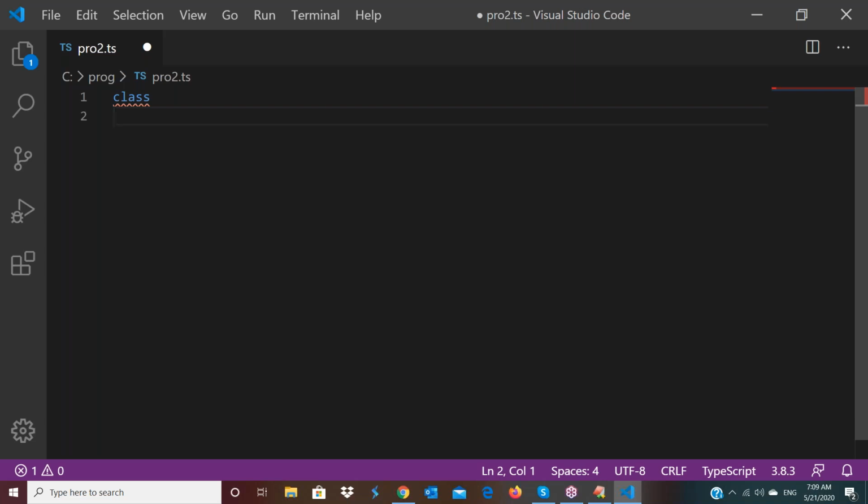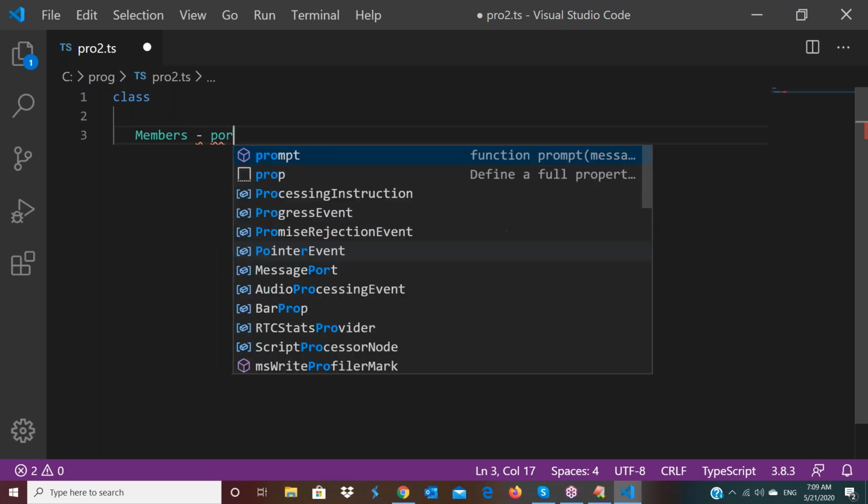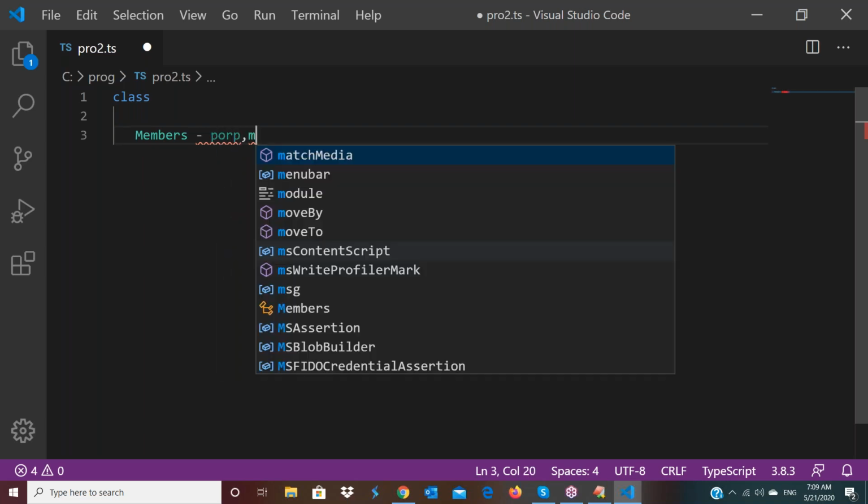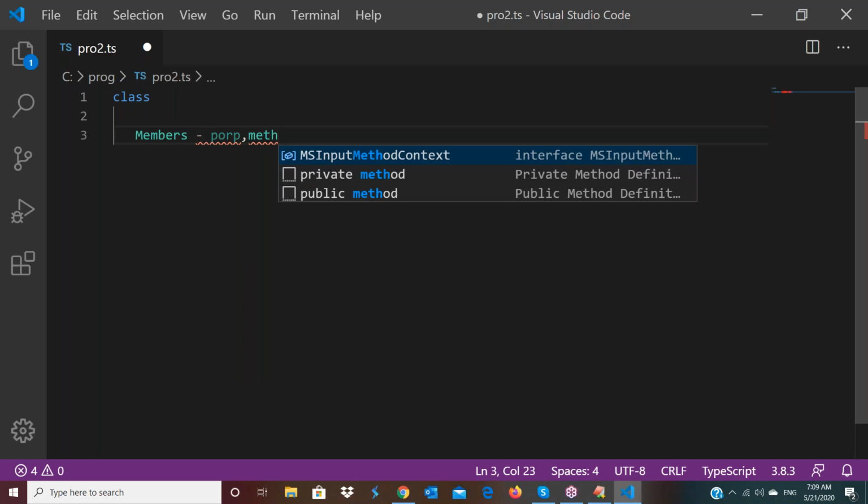Finally, what does a class contain? Members. What types of members do we have in a class? One is properties, and another is methods. A class is a collection of members. Two types of members we use: properties and methods. What is a property? A variable inside the class we call a property. What is a method? A function inside the class we call a method. That's all. Is it clear? Like that we can work with these classes.